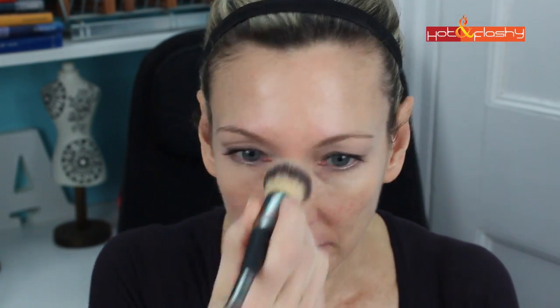With powder foundation, this one caused a lot of balling and pilling on application. Once you get it on it looks okay, but throughout the day it migrates around and is visibly pooled all over your face by end of day — pretty much unwearable with powder. With liquid foundation the sunscreen feels wet and makes the foundation just smear over the top with lots of globs and streaks everywhere. It looks awful, made the liquid wear off really quickly and settle into lines and wrinkles, made my skin dry and flaky by midday, and the shine could still be seen through the makeup. This one was an epic fail on all fronts.